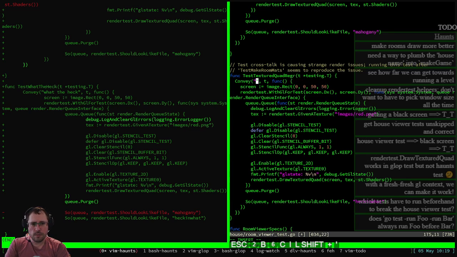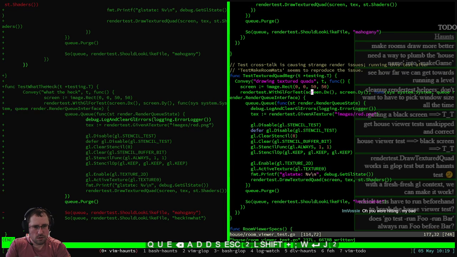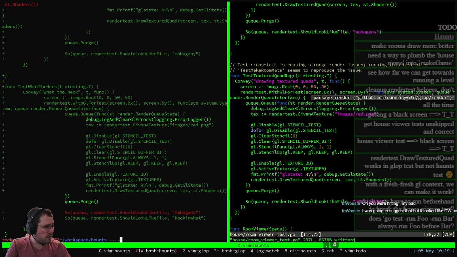So this is convey drawing textured quads. Oh, was I hitting dot? I don't know. My keystrokes. Oh, yeah. You can see like the keystrokes over here will count up as I hit dot. They look like DW over and over in the screen key overlay. If the keystroke overlay was saying DW, I was probably hitting DW. Yeah, yeah.